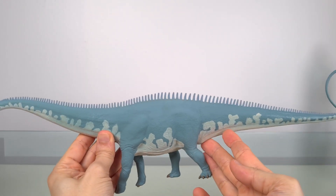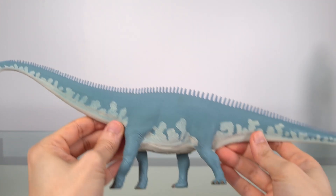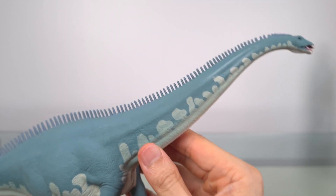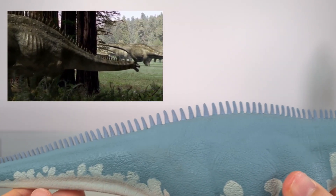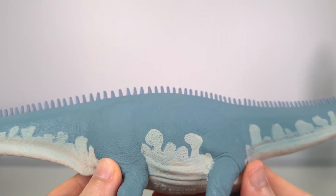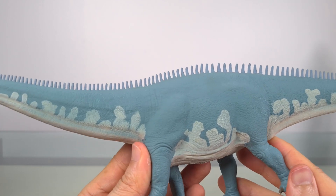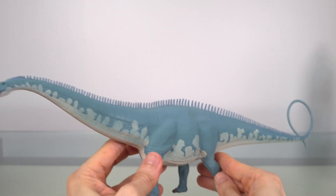Then we have the very beautifully sculpted 2017 Safari Limited Diplodocus, with even nicer anatomy. You see the neck posture, the more graceful nature of the limbs, and most of all these spinal scutes running down the length of the animal — an idea I was first exposed to by the Walking with Dinosaurs series. Now we get to see the kind of finer detail more the norm in today's dinosaur replicas. I like the very subdued color and pattern, and even though the paint application could have used more washes, I love the overall impression of this model.